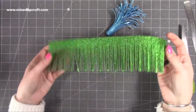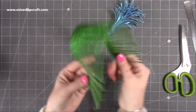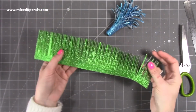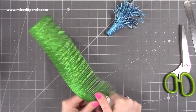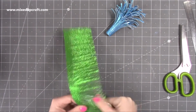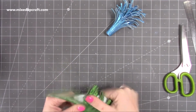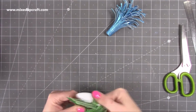Okay, so now we have this really fun trim, and that's great like this as well. You can add this around the tops of things, around the cards that you may make. It looks like grass. There's lots of things you can do with this, and I have shared these kinds of things in many tutorials. But now you just want to pop a little curve in the glitter. This is really nice as well. It's got very, very little shed, considering it's double-sided and it's thick. It can really handle some battering.